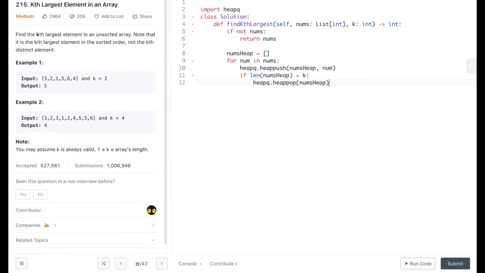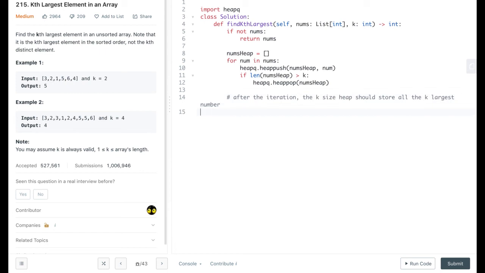So then pop the smallest number in the nums heap, and then after iteration, the k size heap should store all the k largest numbers.